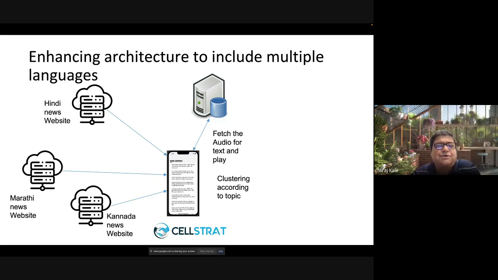There are other opportunities to extend the architecture to multiple languages. The user can select a particular language that we want to fetch, and then we cluster according to topic and play the audio for the news.